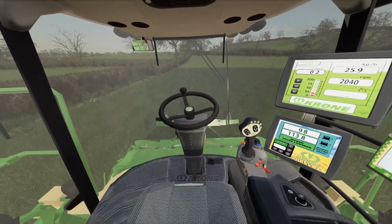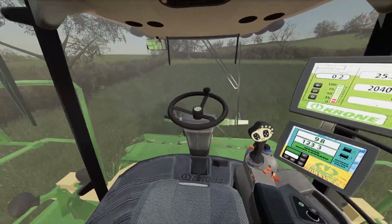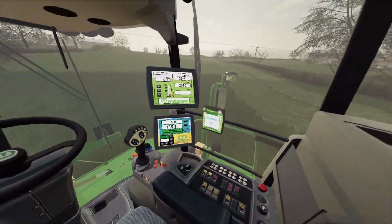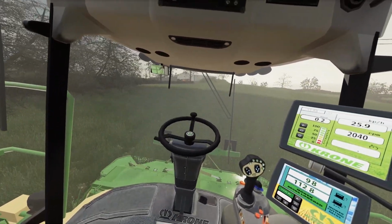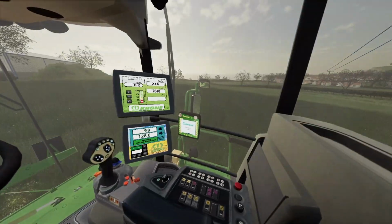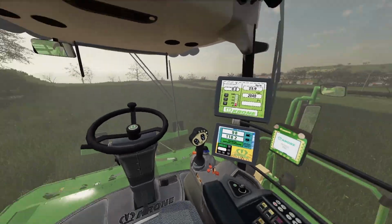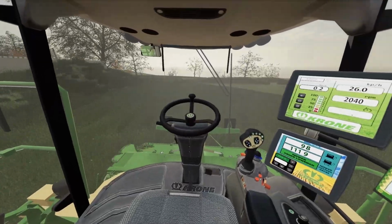It's going to be a fairly good yield, I think, out of this. We're not going to worry too much about getting all the way in the corners. I'm still getting used to the width of the machine. It's quite hard to gauge because we cannot see where the other motor is, so it'll be nicer when it's on GPS. Yeah, it certainly is making light work of it. Again, I'll probably chuck the drone up for these couple of fields and see when we're almost finished.